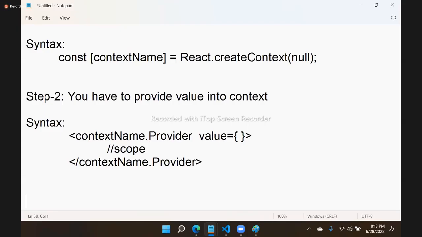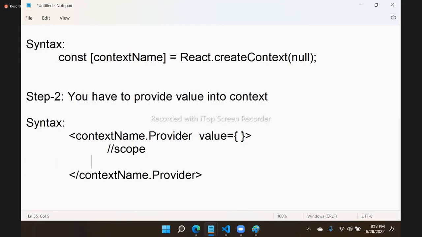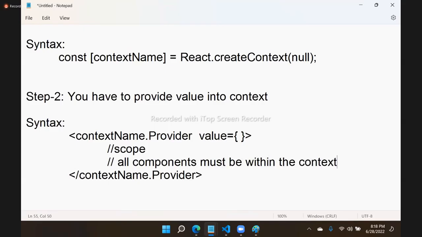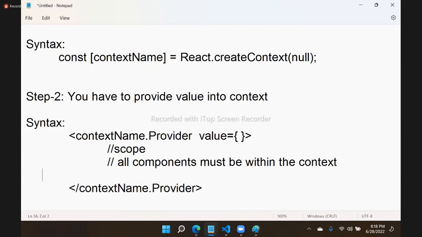Understood? That means this is the scope. All components must be within the context provider scope.